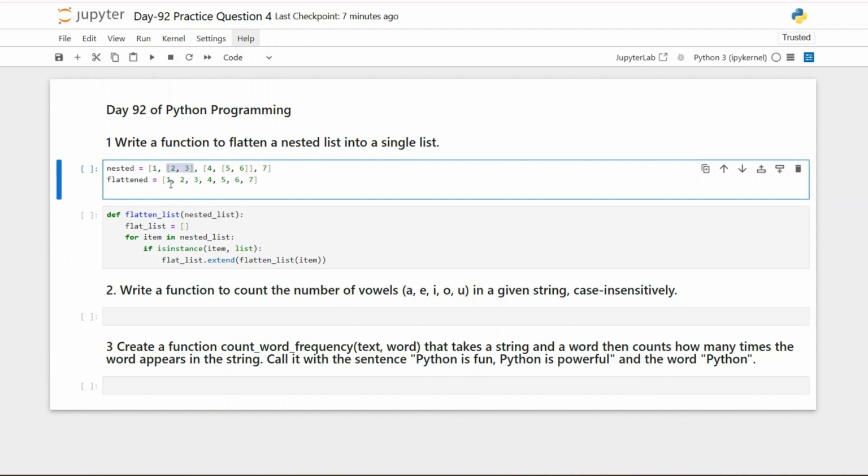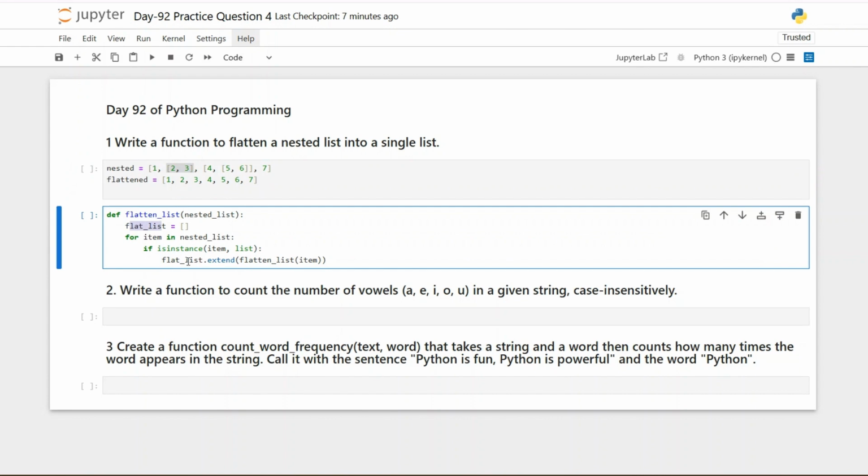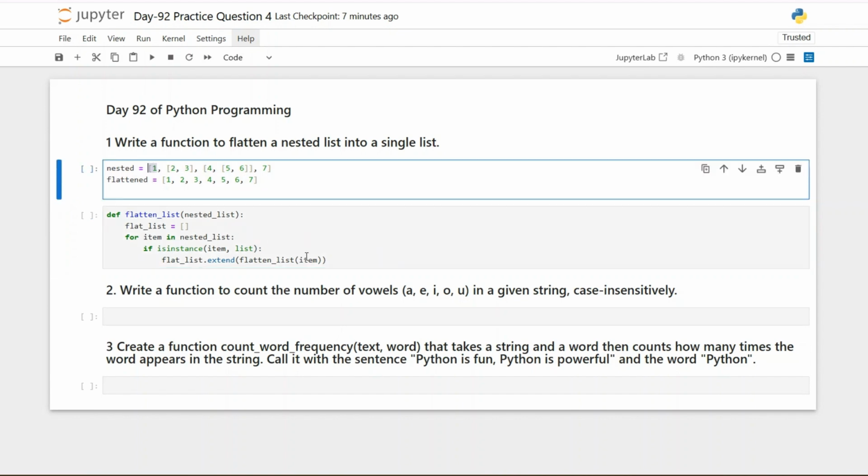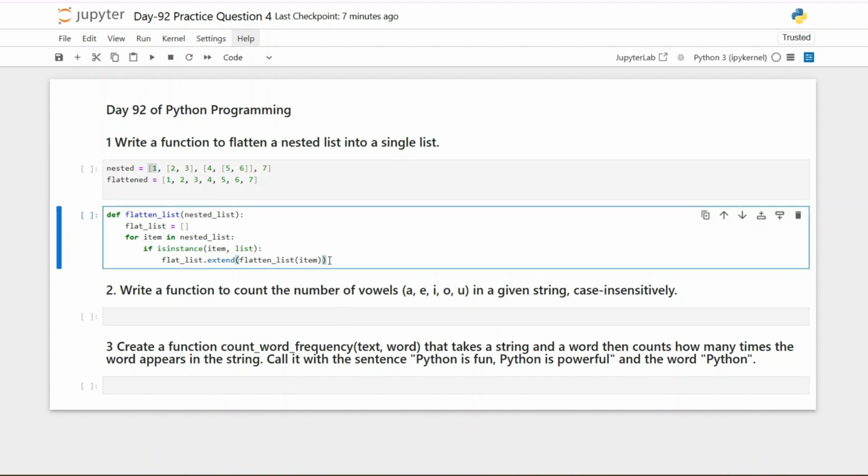We then go through that process again to check the items inside the list that we found. So we keep doing this over and over again, and then we add the result to our flat list by using the extend method. But if we iterate through it and we just find something that is not a list, we will just append it directly to our flat list.